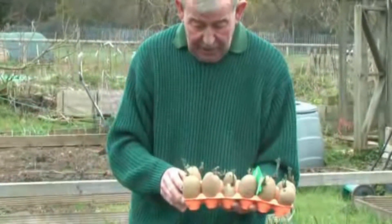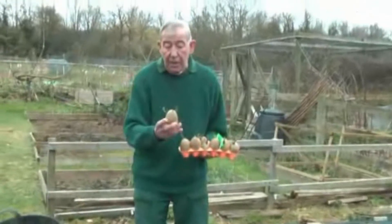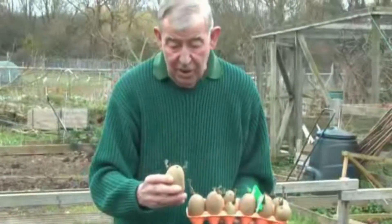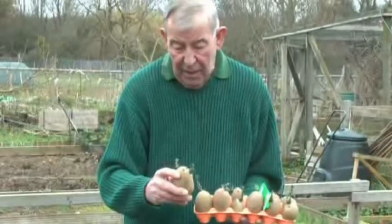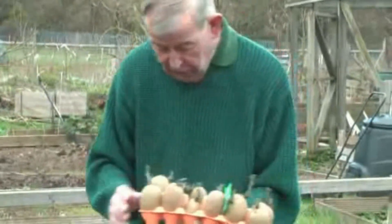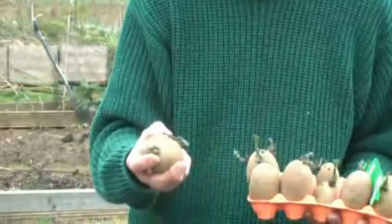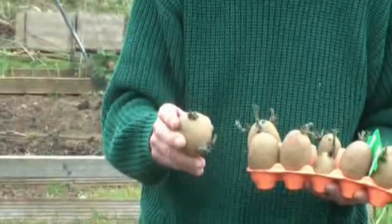When you take the potato, you want about three or four nice-sized, robust shoots on the top. Too many, and that will weaken the distribution to the rest. So although it might sound dreadful, if you've got about seven shoots on there, remove about three of them, evenly spaced — that's just about perfect and ready to plant. However, you can have a situation where the potato is actually producing shoots from the bottom. That's where we want them on the top and not at the bottom, so in that case I'd be tempted to rub those side shoots off in order to encourage more up there.